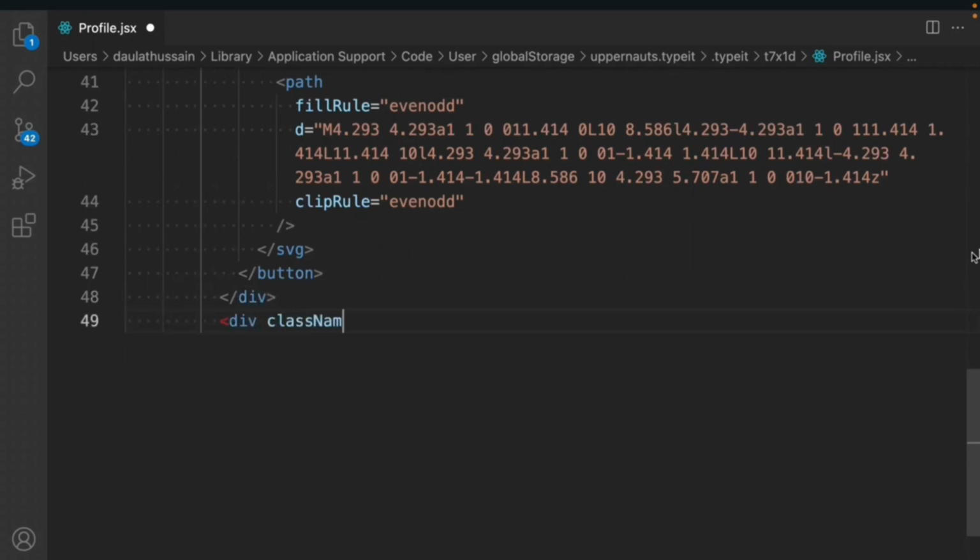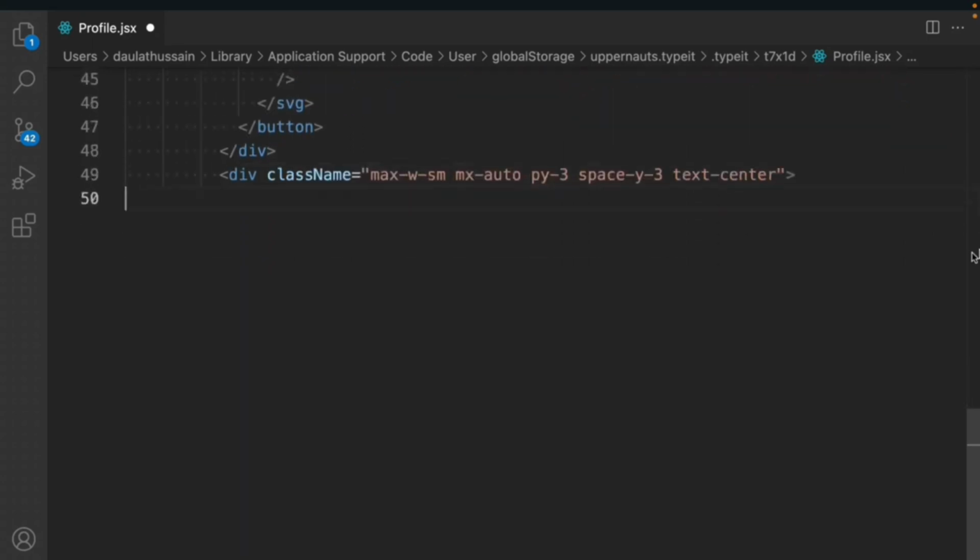We'll take a div, it will have the same classes. The body we have to define. You can simply copy the previous components' bodies and paste them and make the changes, but let me write it very quickly.